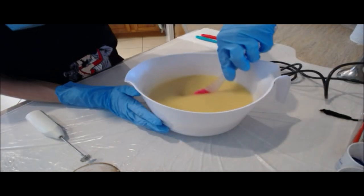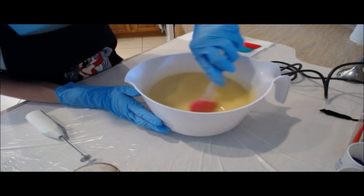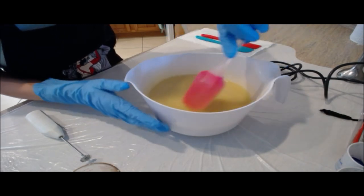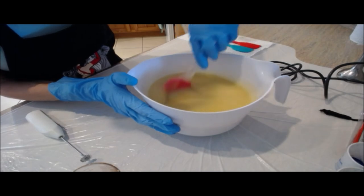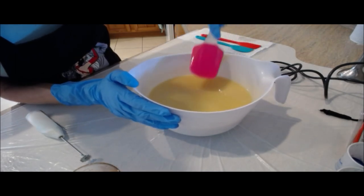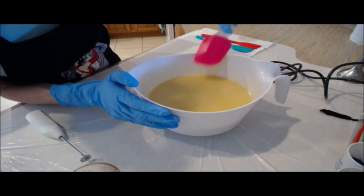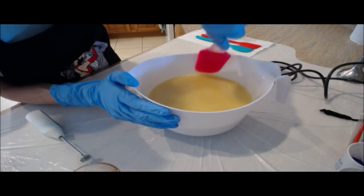So I have stick blended till just past emulsion. So now let's get this split off. We're gonna have four different layers in the soap itself. Then we're gonna embed that moon into there. And then for the top will be kind of like gray storm clouds type of look.